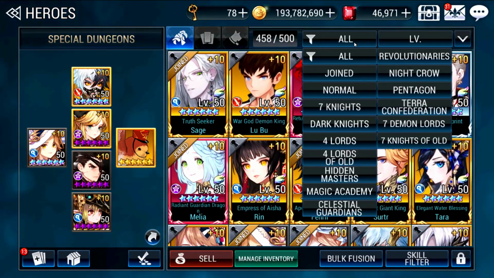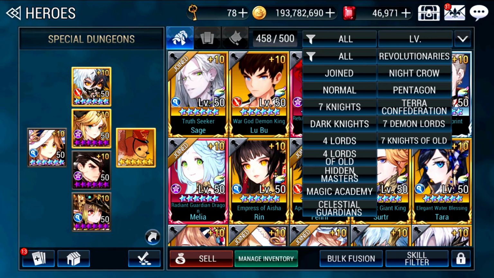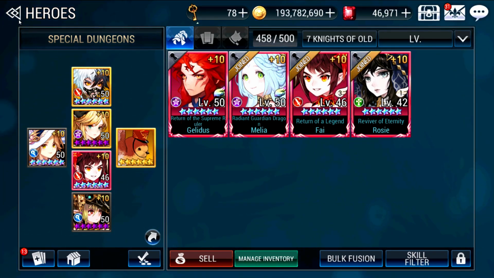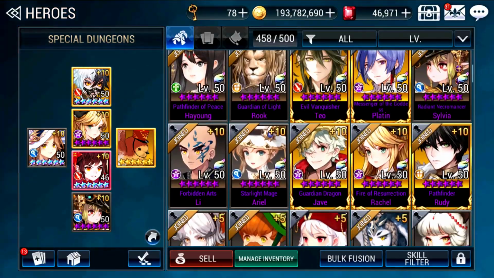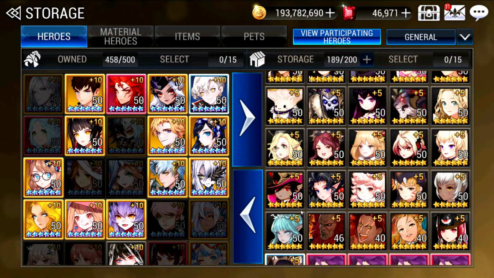Okay, for this case, for Gelidus dungeon, I'm using the same team. However, because he has freeze, you can actually use fire. Yeah, you can use fire, but if you don't have fire, it's totally fine, because fire actually prevents your whole team from being frozen, right? But if you don't have fire, you can bring Lania. Lania is actually the most easy to access freeze resist hero, freeze immunity hero in fact.